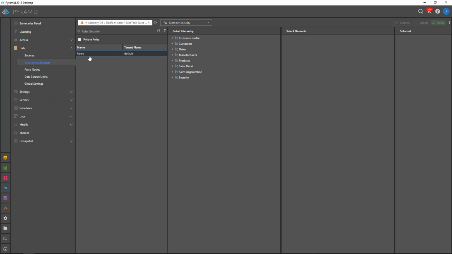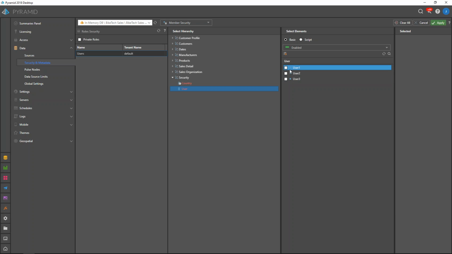Okay, and then you'll notice in the list of hierarchies that there's that security table. So even though the end user never sees it, from the security side I actually have access to it. All I'm going to do here is secure the data based on this field, whoever is logging in.